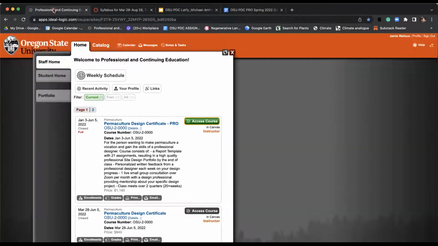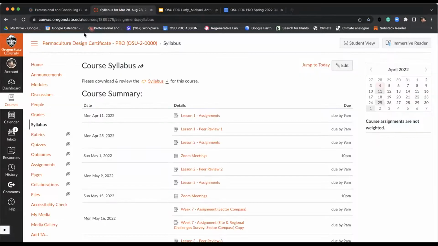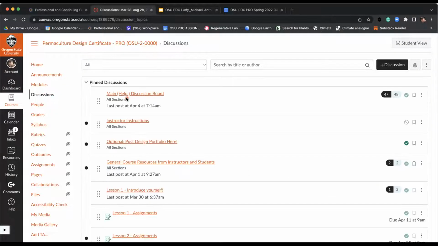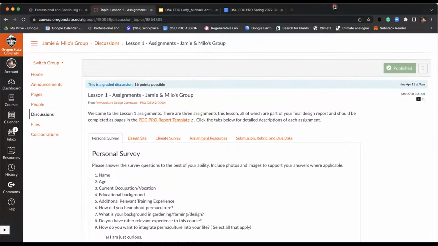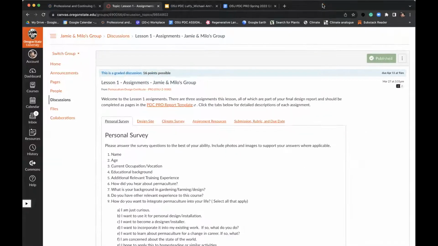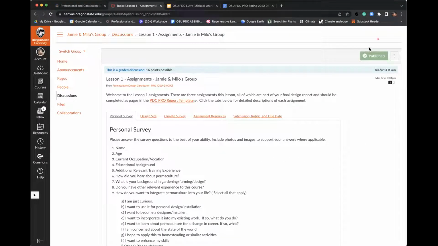But let us go back, go to the discussion board, and we'll go to that first assignment. A few people have already placed their assignments in there, which is great. A few things up here: it'll always say the due date up in the top right corner. So that's next Monday.